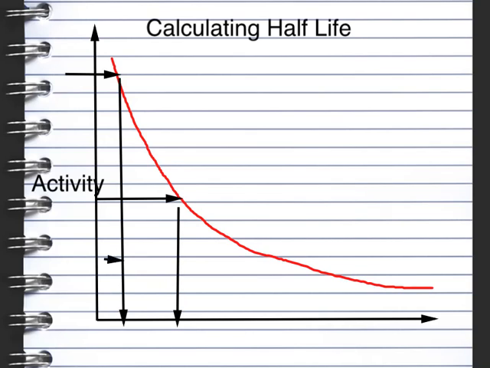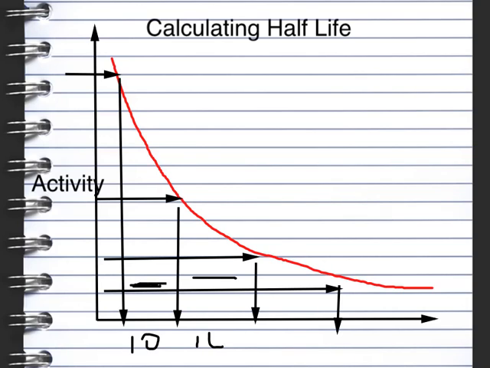Again, if we go to half that value, then we should get roughly the same. And I think it might be my graph drawing skills. So that time there is the half-life, and that value there is the half-life. And again, we can keep going, and these half-life values will remain constant. So if we go back to our previous example, it could be 10 years here, 10 years here, and 10 years here. And it's the amount that the activity, measured in becquerels, will decrease over time. Becquerels are given the symbol Bq.